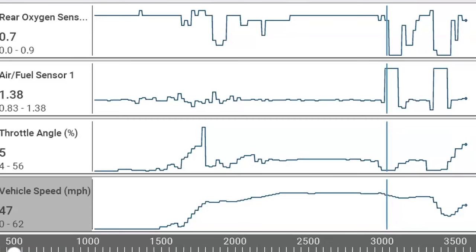Makes sense, right? So there's a distance we're measuring over time. So you notice how the front AF sensor goes lean right away. And then the rear one kind of lags, takes a little while. Now there is a spec for how long it should take, and it's going to vary from vehicle to vehicle. But if your front one goes lean after the back one, that's a problem. So you know your front one is not reacting fast. So there's a couple different things you can tell just by doing this one little road test. Pretty simple. I like this one. Very helpful. All right, there we go, full lean there.